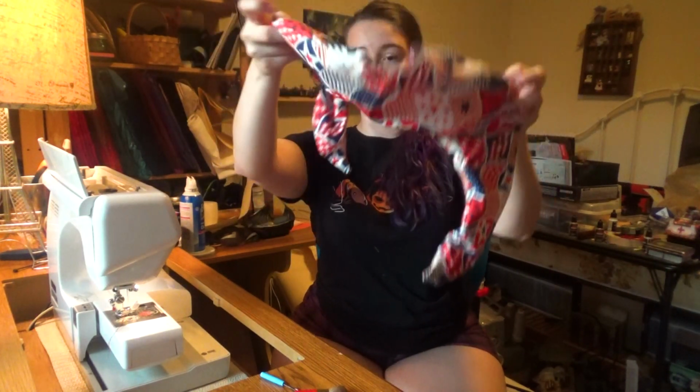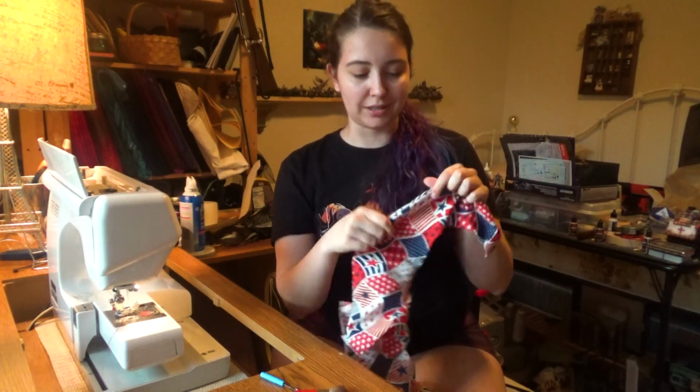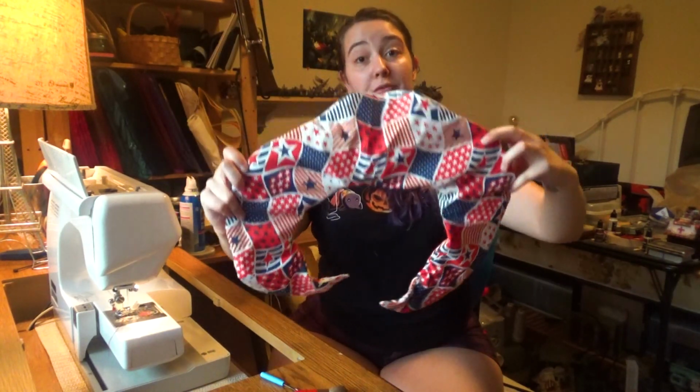So here it is flipped out. It's a little bit wonky, but obviously that's also why we stuff it, to have it keep its shape. But yeah, there's our unstuffed cushion.